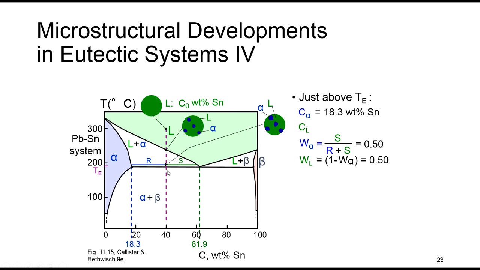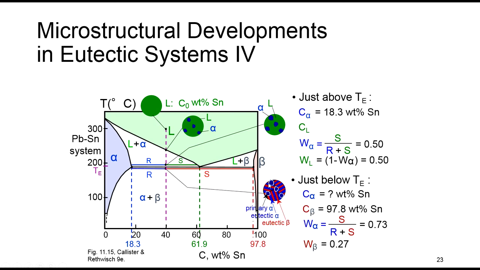If we go right below the eutectic point, now we see this kind of microstructure. Of course, we have lamellar eutectic, as we discussed in the eutectic part, and we also see these regions of primary alpha. So this is the microstructure that you are expecting just below the eutectic point.